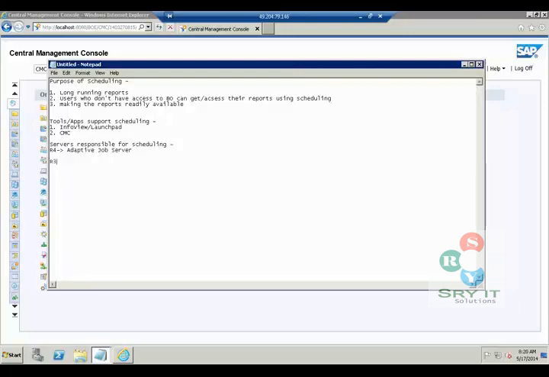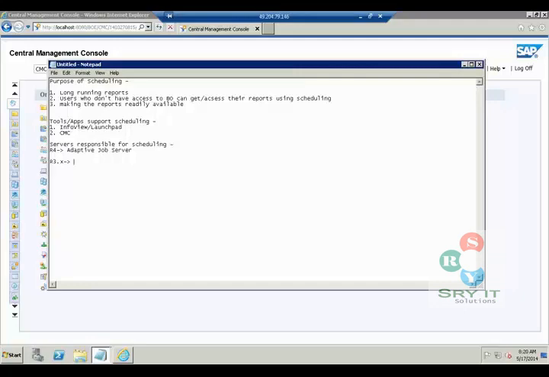When it comes to R3.X, there are many job servers.